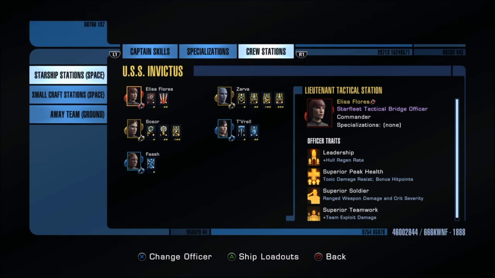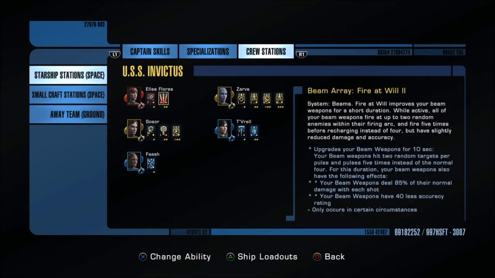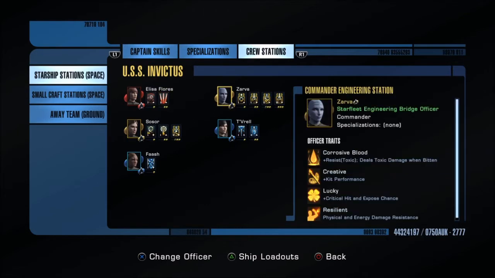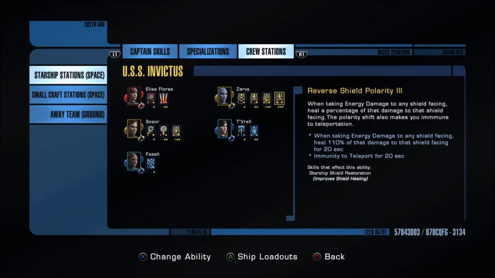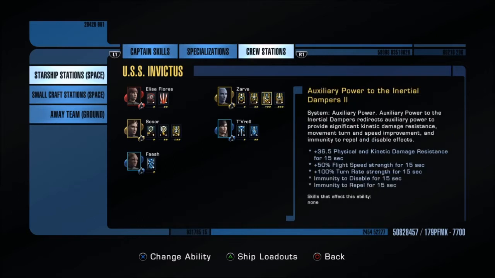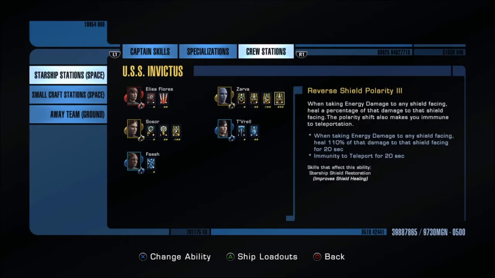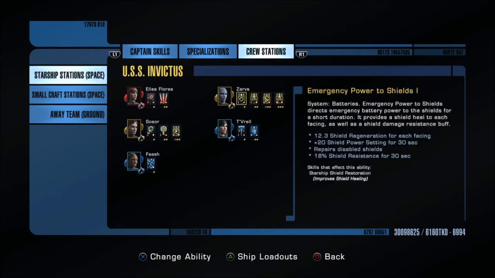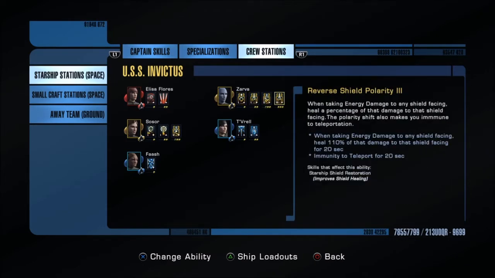As you can see, I have a tactical station here that has 2 slots, or 2 powers, that it can access, while over here, my engineering station can access up to 4. The ranks and the associated rarity of power that can fit into these spaces are Ensign, Lieutenant, Lieutenant Commander, and Commander. So, in this example, I have an engineering station that is up to Commander rank, meaning that this engineering station can access all 4 of these powers.